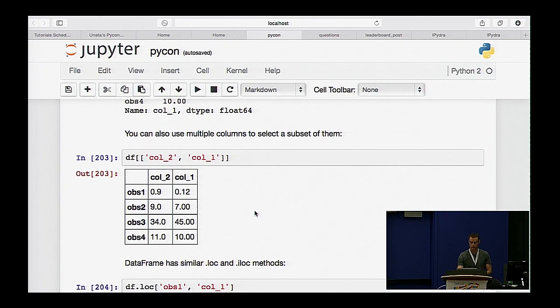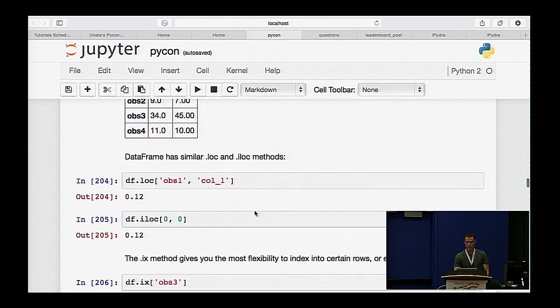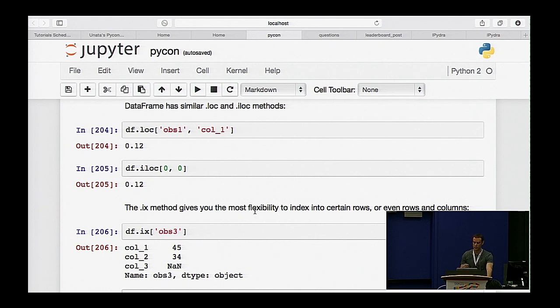The data frame has counterpart .loc and .iloc methods that allow you to be explicit about whether you want to index using labels or using integer positions. And maybe I didn't mention this at the beginning, and I should have. Maybe you're wondering why the different functions, why do you even care?